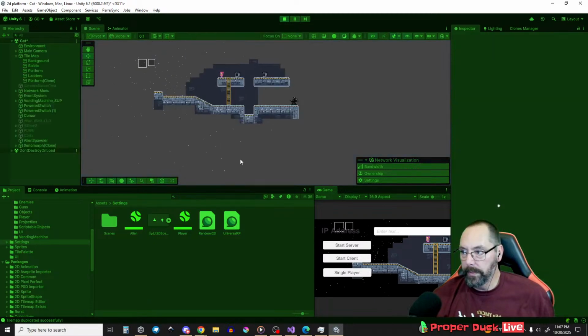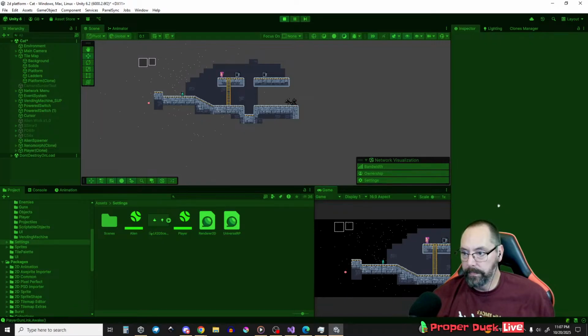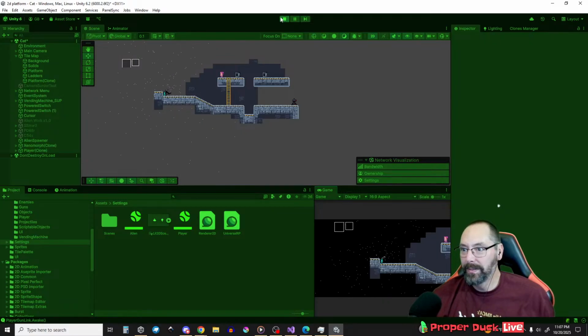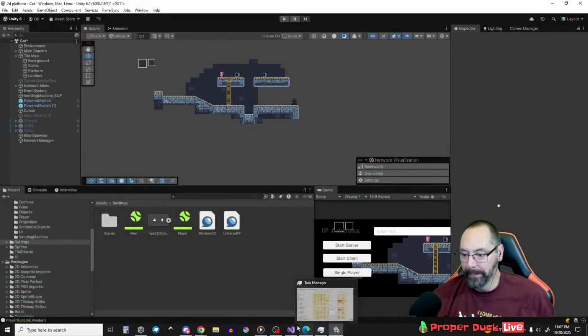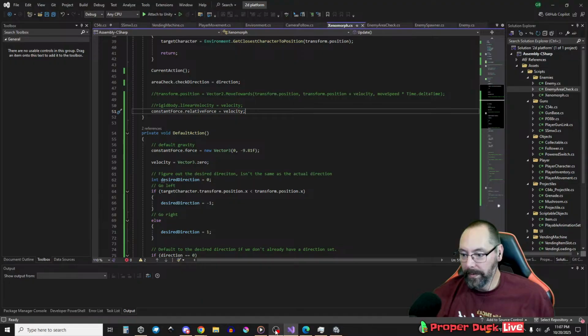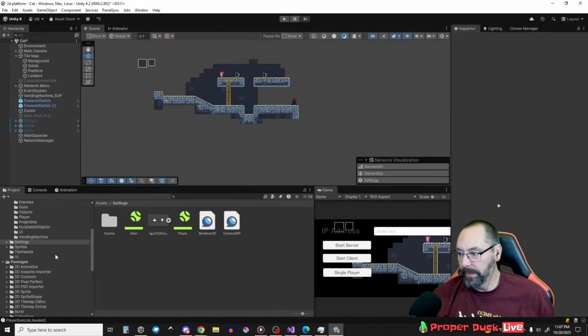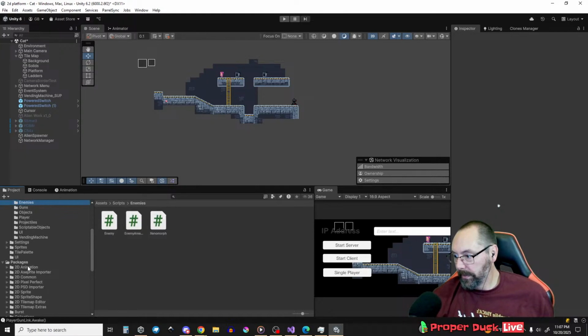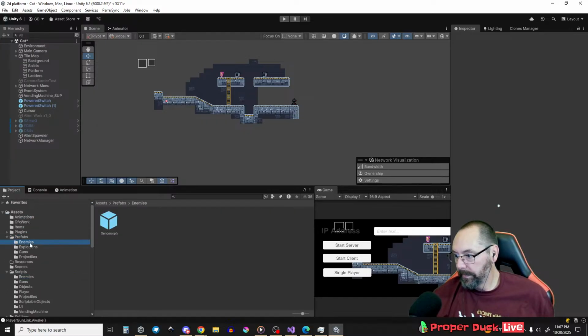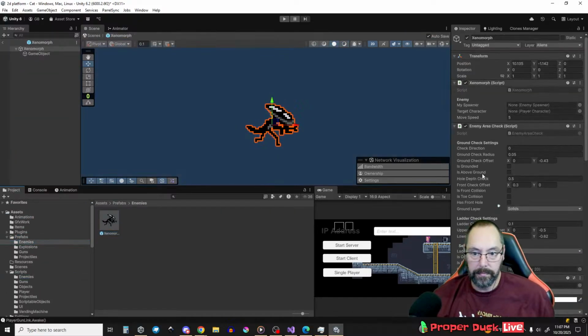And I assume, though, that would make him go faster. Bye-bye. Okay. Which means I just turn his speed down just a little bit. Enemies. Oops. And the prefabs. Back to where I thought it should be.